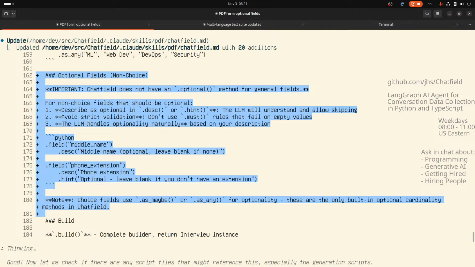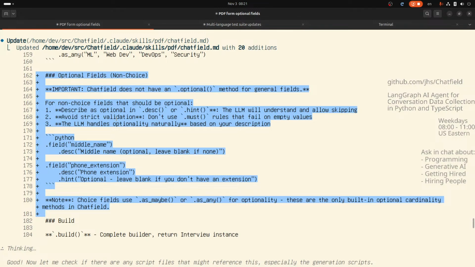Yeah. Oh, yeah, I know what I was doing. Now I have some notes. I wrote a bunch of notes to myself. Let me start reading them. I wrote 5 notes to myself. And I think I wrote a note about this that I want to implement. The point is, I think there's some work to do to improve how this thing converts the PDF form into the Chatfield model.